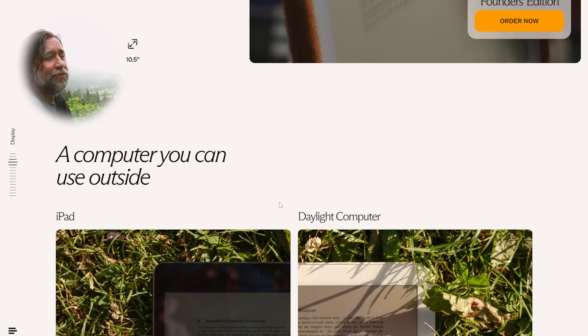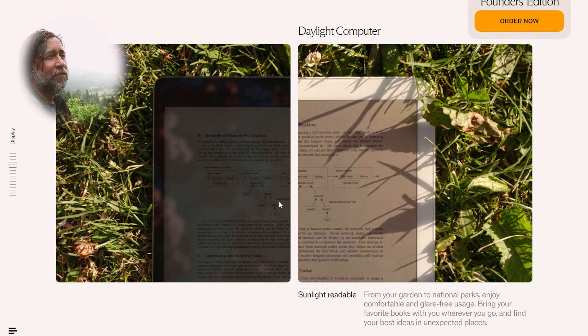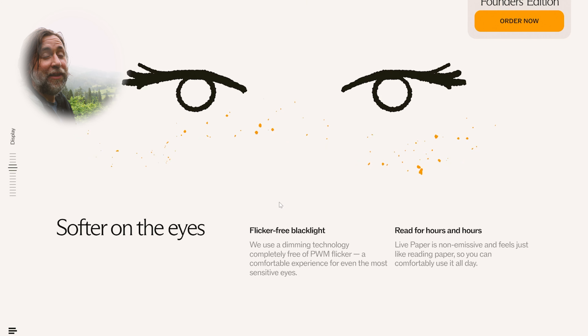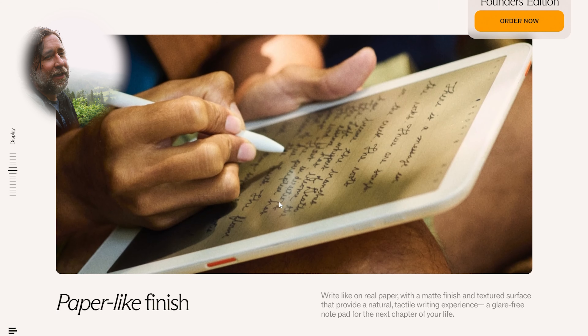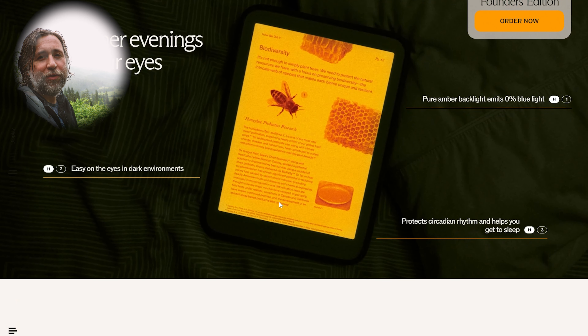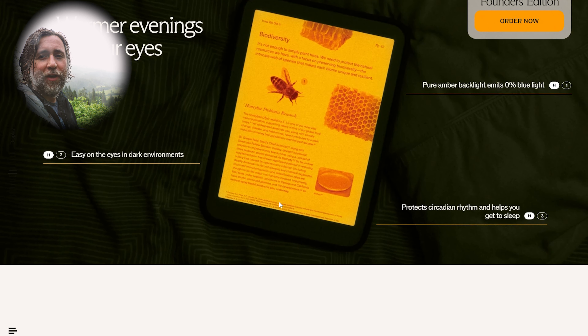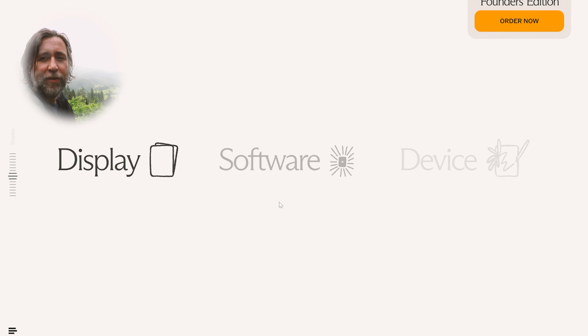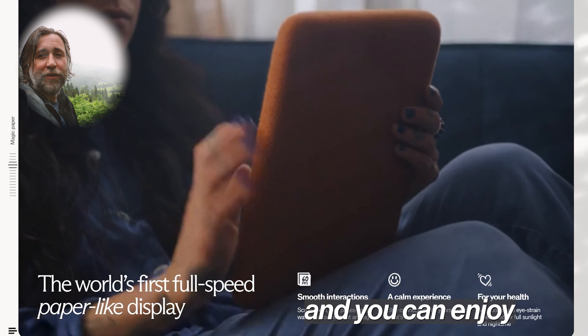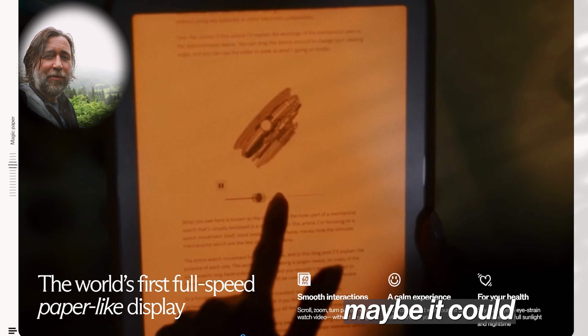What else does it have? It's a sort of stripped-back Android, so we'll see if it's got enough computing power to handle some basic apps, and if they've got enough in their own app store to keep you happy longer term. You're seeing images of people typing on it, and if it gives you a good experience of typing it could be quite nice — you would want some kind of app like Google Drive, Google Docs, or Word to actually type on. It also importantly has a Wacom EMR pen, and that's great news. If they can get that surface to be paper-like so you can enjoy writing on it, maybe it could be a good thing.